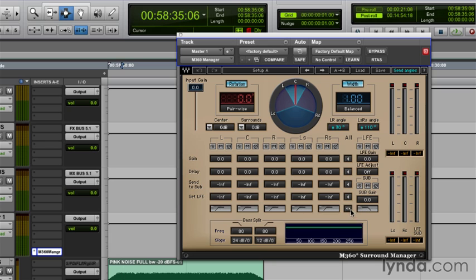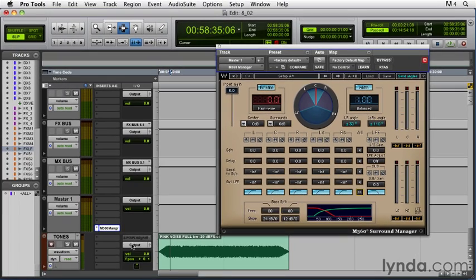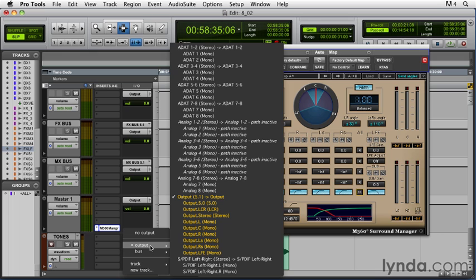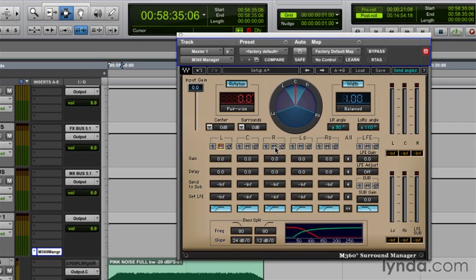So to do that, there's this all button here. We click that, and you can see everything lights up. So we've got the crossover system happening. Next thing we want to do is actually calibrate the bass management for each channel. So we're going to start by setting our tones track to output through the center channel only. So output.C. Then we're going to mute all of our channels except for the center channel on the Waves 360. Then we're going to solo the subwoofer.